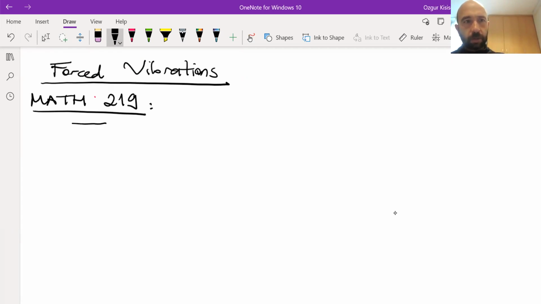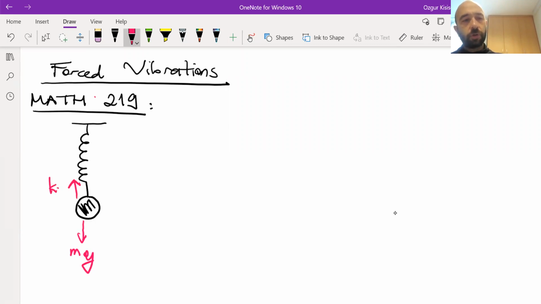Now, let's draw a diagram again. So here's a spring. Here's an object attached to it. Now, maybe let us recall the forces acting on it. So we had gravitation, and then the restoring force of the spring. So u is displacement at time t.